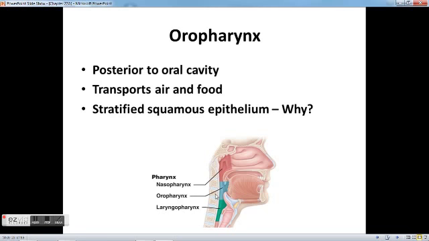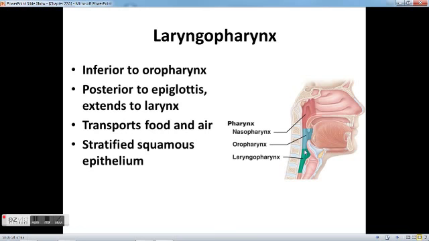Now this is a really different tissue type. Instead of this pseudostratified ciliated columnar epithelium, we now have stratified squamous epithelium. And the reason for this is food can be very abrasive, right? Think about eating some Doritos or drinking some hot coffee. We really put our mouth through the ringer in terms of the food that we're bringing in. And all that stuff that's in your mouth eventually winds up in your oropharynx. So this stratified squamous epithelium is providing some protection against the foodstuffs that you're swallowing.